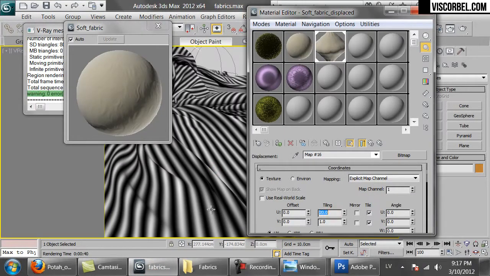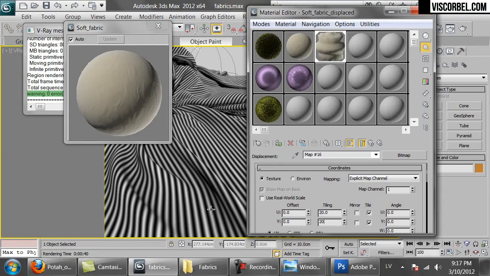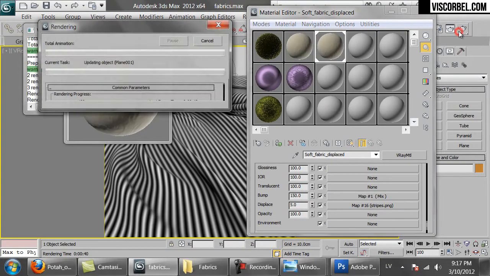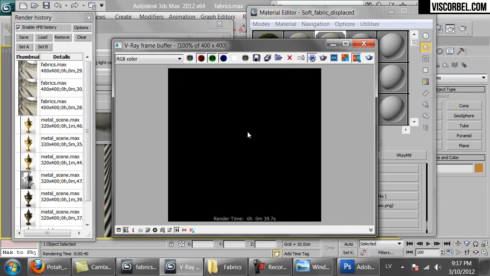Let's try 20 by 20. Let's try a low value first. So it's taking a bit longer to calculate.